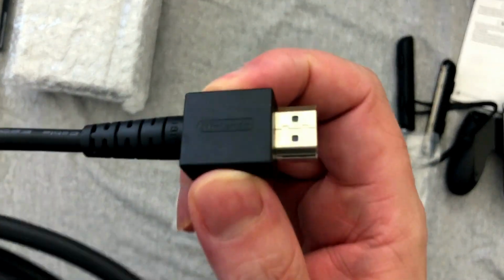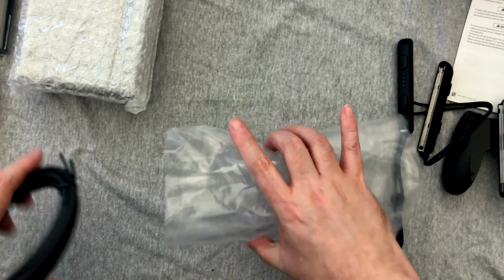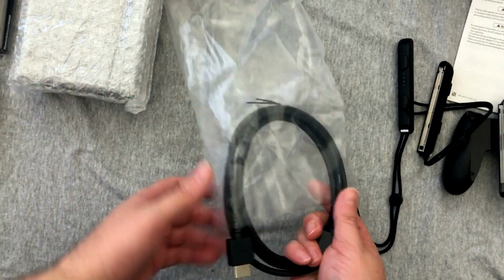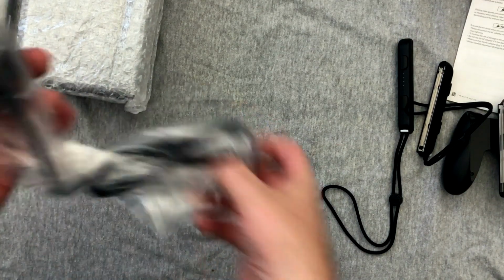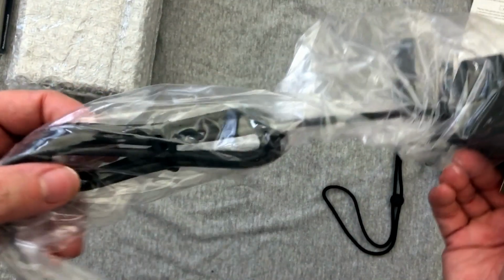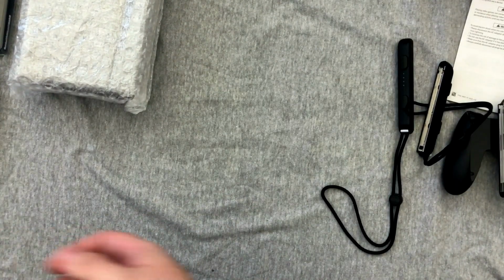And with the HDMI cable, the one thing to point out is it's about a 6-foot cable. It does have Nintendo branding on it, which I think is kind of nice. I don't know why, it doesn't really matter, but it's nice to know. Oh, this is one of my Nintendo HDMIs. I know, just a weird little quirk. Nothing too special here, other than the Nintendo branding. You get plenty of cable length on here. You can plug directly in if you're going to handhold, or of course drop it in a dock.